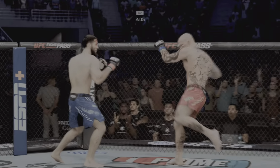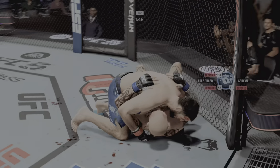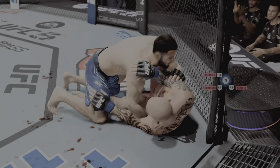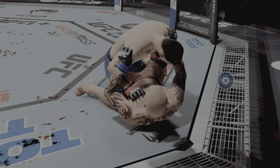Just over 2 minutes to go in the round. Imavov goes for the clinch here. Looks like he's trying to recover. He was stunned a little bit earlier. Let's see if he can get a respite here. All right, big storyline starting to develop here. That cut is really starting to gap wide open as this fight continues. And you can see it becoming his focus as he's popping him on that cut, and it's starting to open up more and more as the fight goes on.